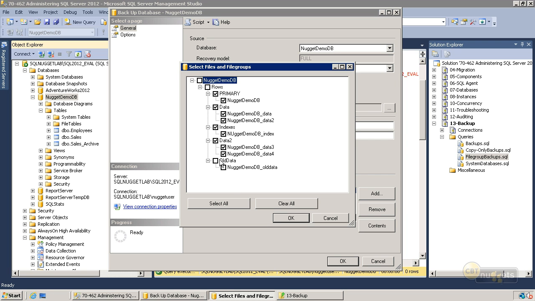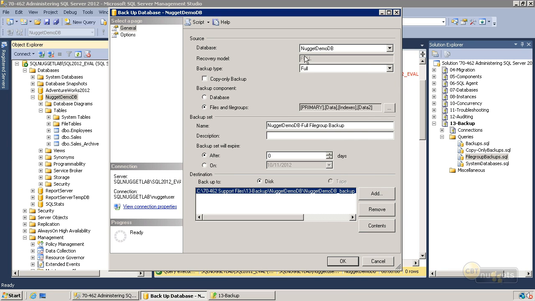We'll save that one. That old archive data that makes up 80% of our database is going to change so rarely that we'll only need to do differentials or maybe even a full on it every few months. So maybe you'll do a full backup every 3 months and a differential every 3 weeks or every month or something around that. It's all going to depend on your database and knowing your database. So that's all you would need to do. That's really the only difference in the interfaces: rather than the entire database, specific files and file groups.